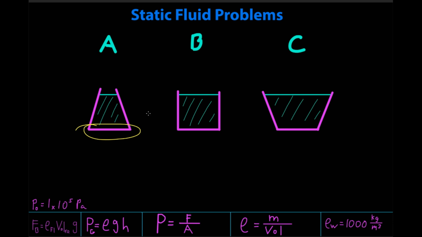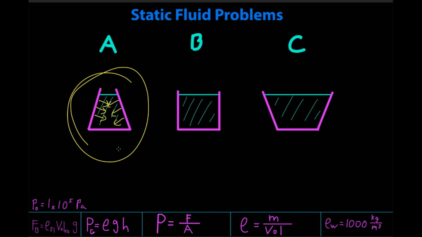Well, another way to look at this is it's getting some help from the glass itself. If you look at the way the glass is angled, force normal, the perpendicular force of the glass on the water, is partially downward. So if you need a little mental backing as to how the force on the bottom of the glass could be the same as this one, you can think of it as the glass helping out, because there is a downward component to these forces.